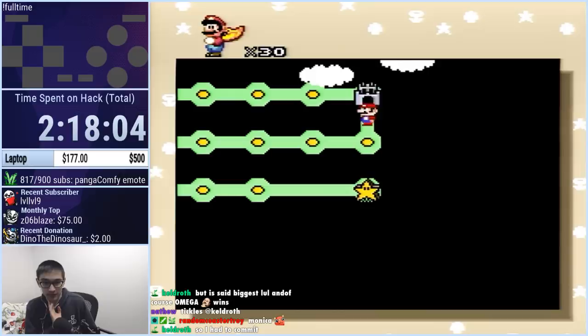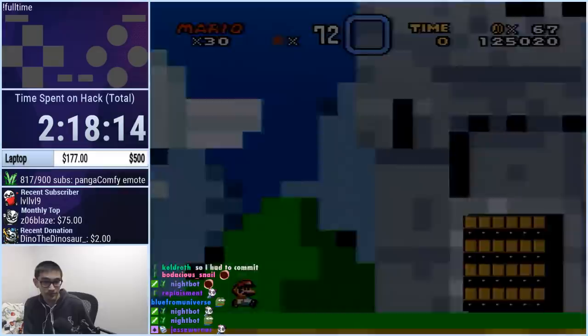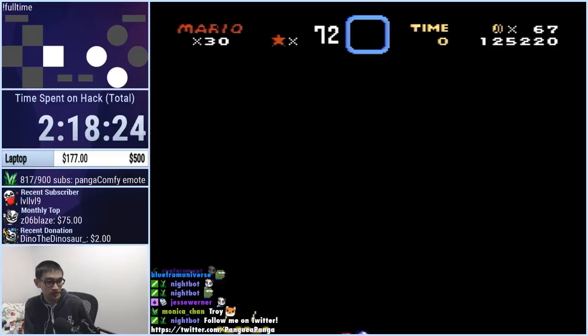Alright, so I guess we're on the final test. Yo, this overworld got the cruel action. Welcome to the last test. You will encounter some tricks you learned in the process of getting here. You should encounter all the tricks. You should encounter all of them.